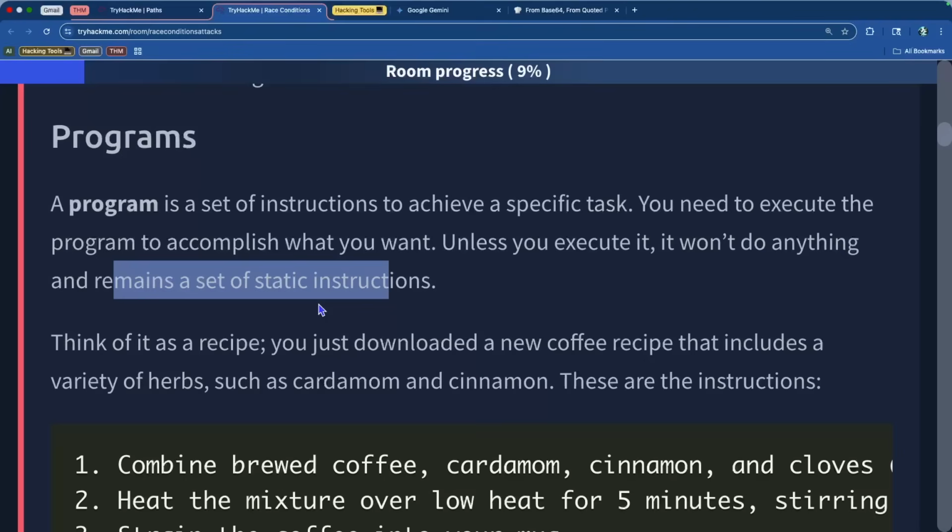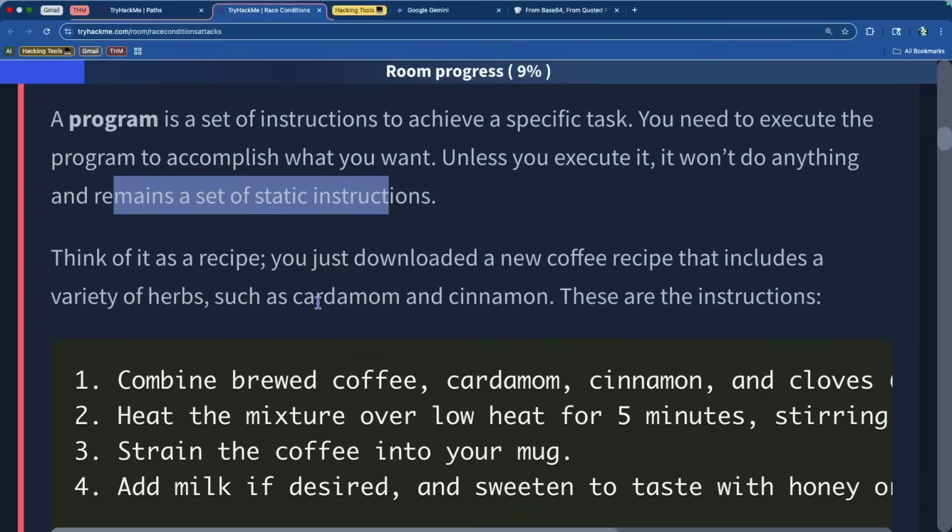There are different types of programs. They have different types of complexities, features and functions. Depending on the program, some of them require interaction to work, like a calculator, right? Even if you open a calculator, it's not going to do anything for you unless you actually punch in some numbers and use some formulas.